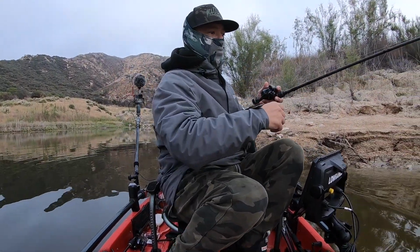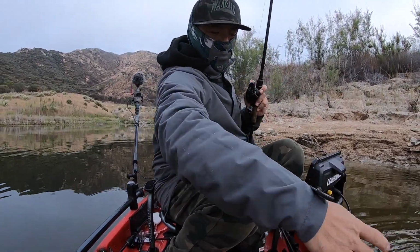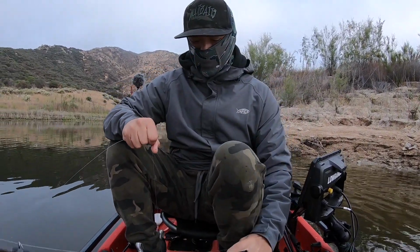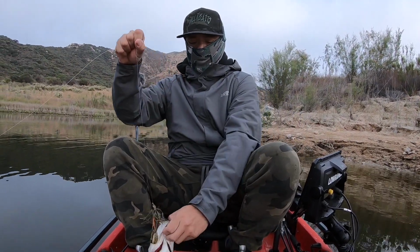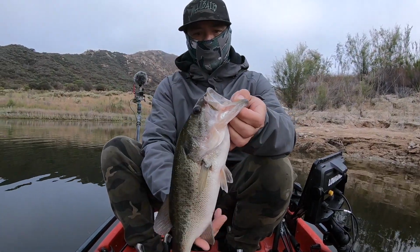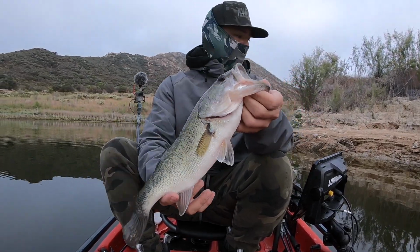All right, little swim jig fish. Nothing big yet, but good to get another one. Another clean looking fish, man. I swear this one has not been caught before, or at least this year. Another good looking fish though.